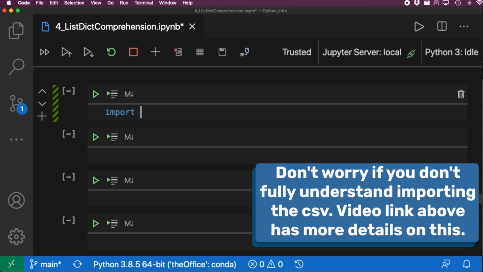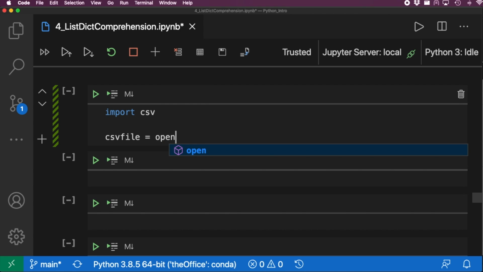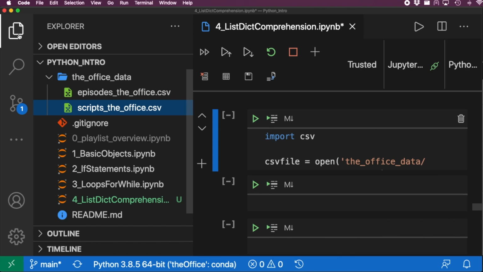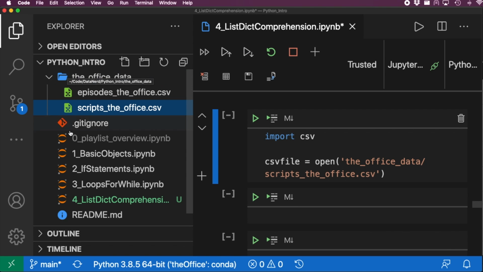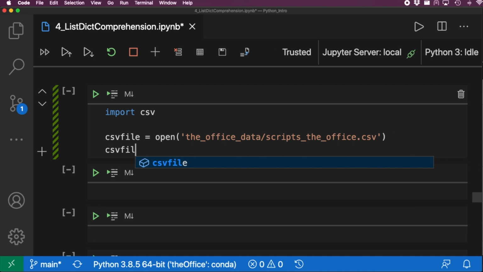So for this, we're going to need to import the CSV module, which is part of the Python standard library. From there, we want to open this file. So we'll say, hey, csv_file equal to open, using the Python built-in function open, and I'll place the location of this file. And just so you can see, within our repository right here, we have a folder for the office data and then the scripts of the office, and that's what we're accessing to open. And then, as always, good practice, whenever you open a file, you want to close it. So we'll use the close method. And we're just going to run this to see if we have any errors, and Shift Enter, so no errors.